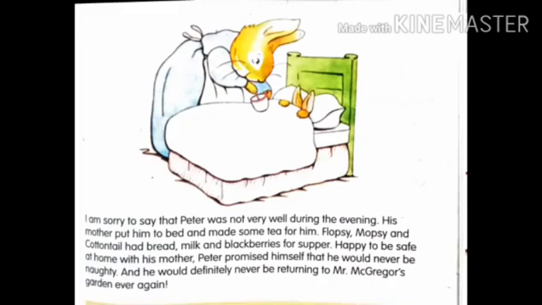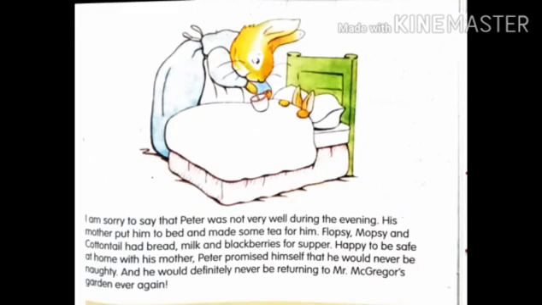So, who is saying these words? Maybe the author. He's saying that Peter was not very well during the evening because he knows that Peter is not well. As soon as he came home, he slept and he didn't have his dinner. But the other three bunnies enjoyed their dinner with bread, milk, and blackberries. But only Peter had tea, nothing else other than that.